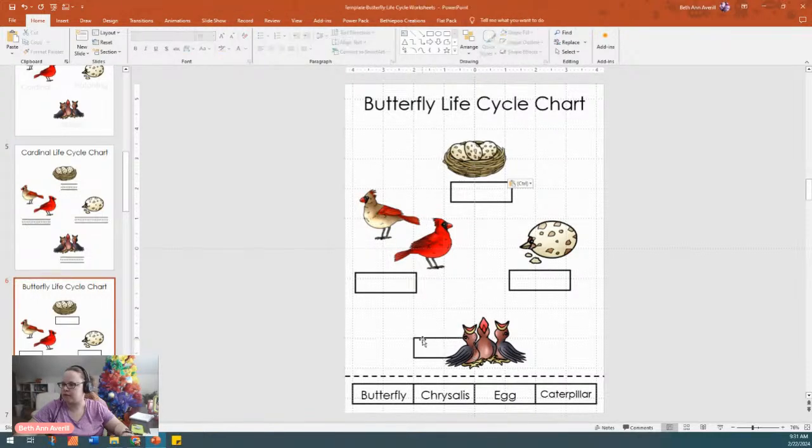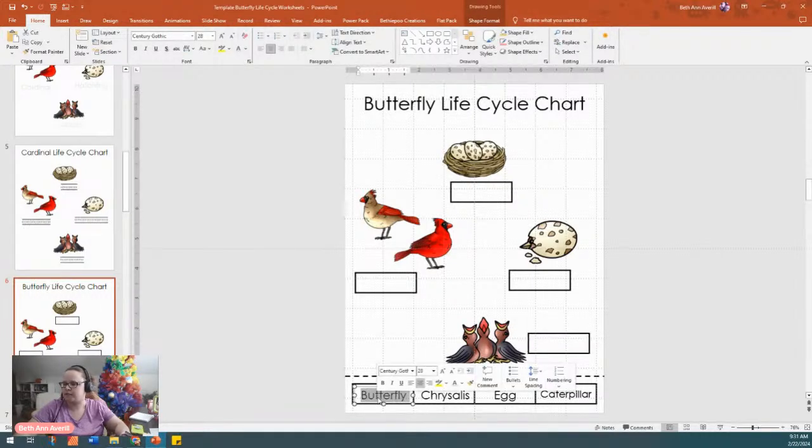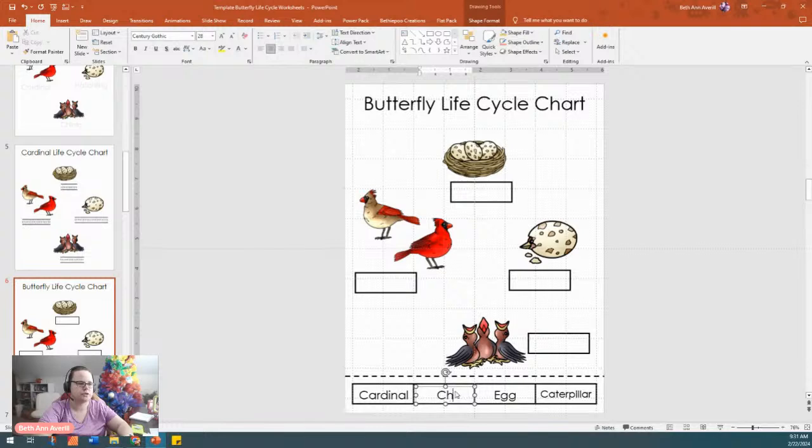Okay, there we go. So then we would change this to cardinal, chicks, egg, and then hatchling. There we go.